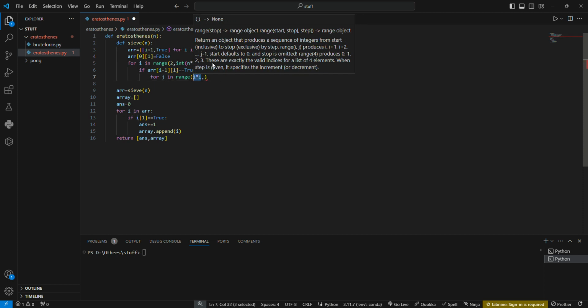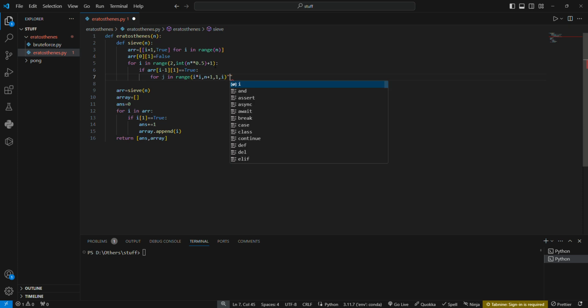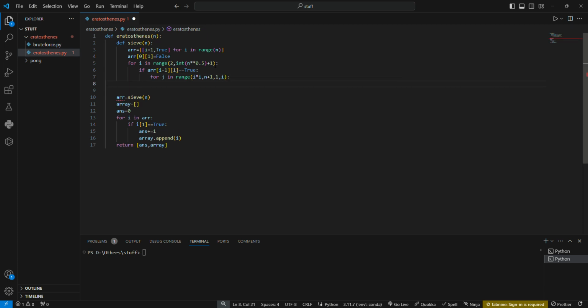And this works mainly because we will have already checked for previous primes, and all the non-primes will be removed beforehand itself. And we jump in steps not of 1, but in steps of i. In other words, all the divisors will be weeded out over here.